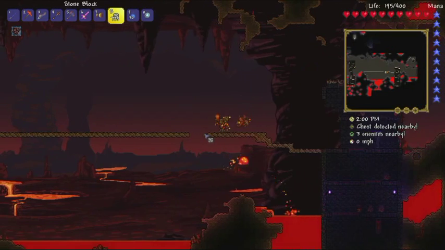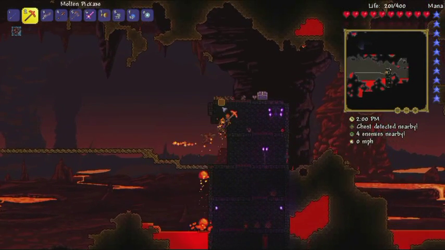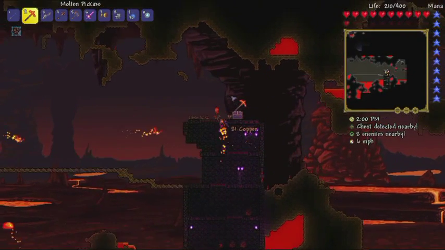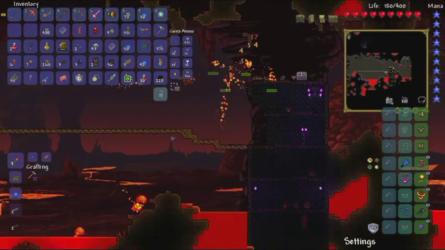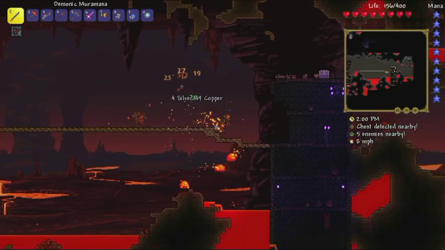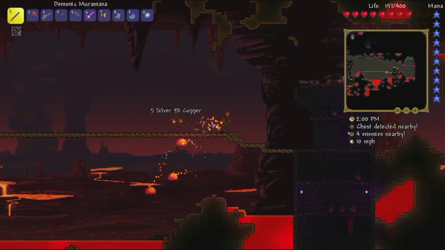Now, all this hellstone I see there, I am going to come back and harvest and mine up, I mean. And I'm not going to bore you with the entire building of the platform. Hang on, I just... Freaking... Every time I try to open that chest, like 100 things come to try and kill me.